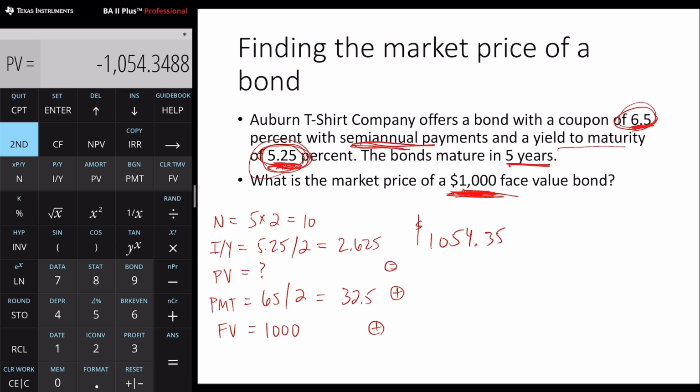Okay, so notice the price is greater than face value. Again, the price is greater than face value because the yield to maturity is less than the coupon rate. Okay, so that's an important relationship to understand, and you may have to look at that multiple times in order for that to kind of solidify in your brain. And at some point, hopefully it'll click for you and you can recognize, oh yeah, if the yield to maturity is less than the coupon, I'm going to have to price the bond greater than face value in order to sell it for what it's worth.